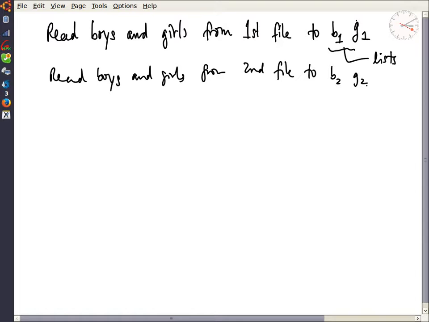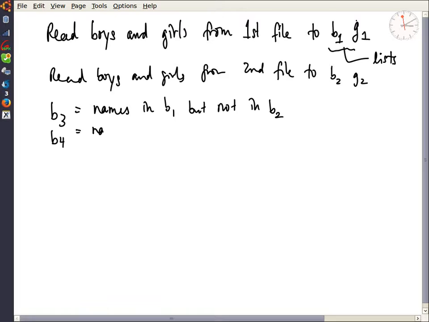Now what do I need to do? Now I need to find all of the ones that are boys in the first but not the second. So I'll say let B3 be the names in B1 but not in B2. At a level of abstraction like this, it should be clear that these are two lists. This is some list manipulation thing. You look at all of the ones in the first one that are not in the second one. We'll be able to drill down in this and implement it soon enough.